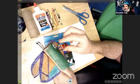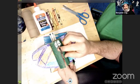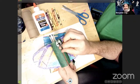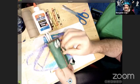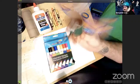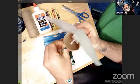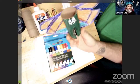What is this thing called? Proboscis. That's right, Rosemary. This is the proboscis. What they do with the proboscis is this is how they eat. They fly over to a flower, and let's say this is a flower. They stick their proboscis in the flower, and that's how they eat. So that's why it's important to have a proboscis.